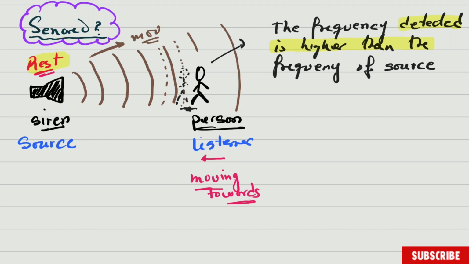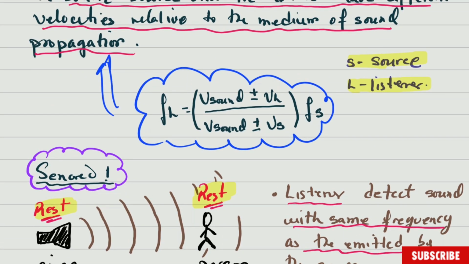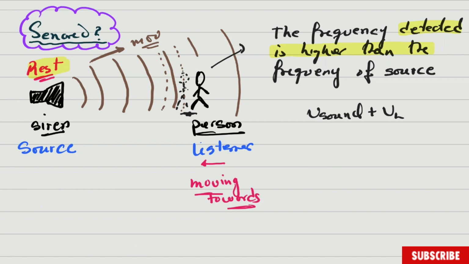And therefore, the speed of the wave relative to the listener will be the addition of the speed of sound plus the speed of the listener. I'm going to just write the L because it was in the formula. If the listener is moving toward the source, you add the velocities. So if you go to the general formula, we are talking about the one on top here, and then it's going to be a plus. So the final formula will be like this one.